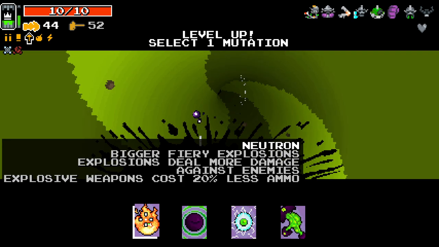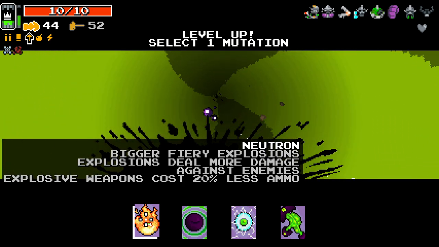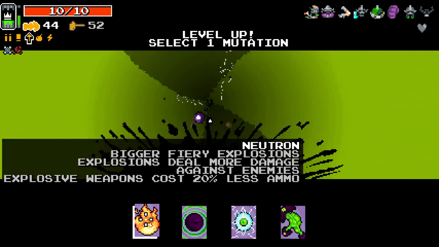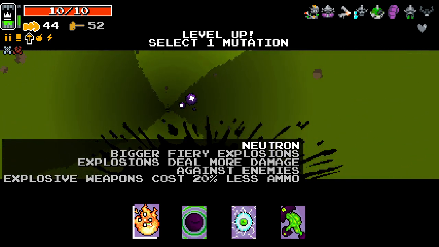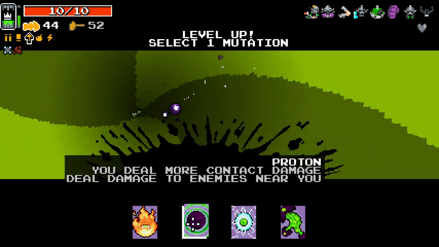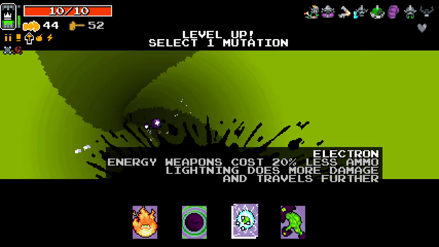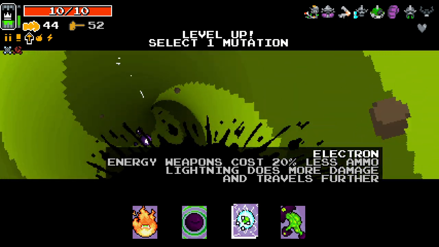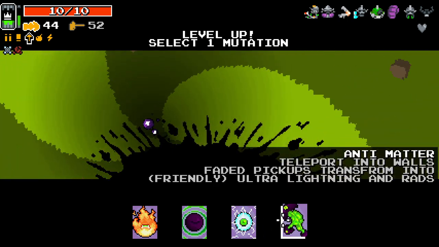Holy damn. Oh, we got our ultra, of course. Let's see what we got going on here. Bigger fiery explosions. Explosions deal more damage against enemies. Explosive weapons cost 20% less ammo. Well, that's pretty awesome. You deal more contact damage. Deal damage to enemies near you. Pretty interesting. Energy weapons cost 20% less ammo. Lightning does more damage and travels further. And teleport into walls.